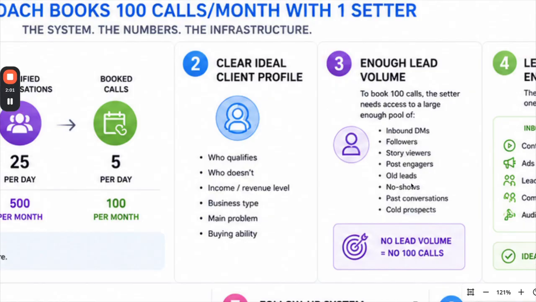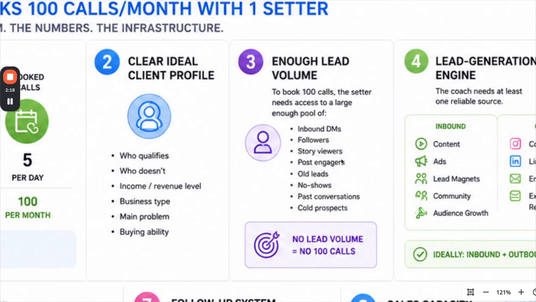That's why, if you're someone who runs a lot of ads, you can do this. And if you post a lot of content and you get a lot of views, likes, and comments, you can also do this. Okay, so you need to make sure you understand the math behind it, you understand what kind of person you're going for, and then you have lead volume. Because without the lead volume, you can't do this.